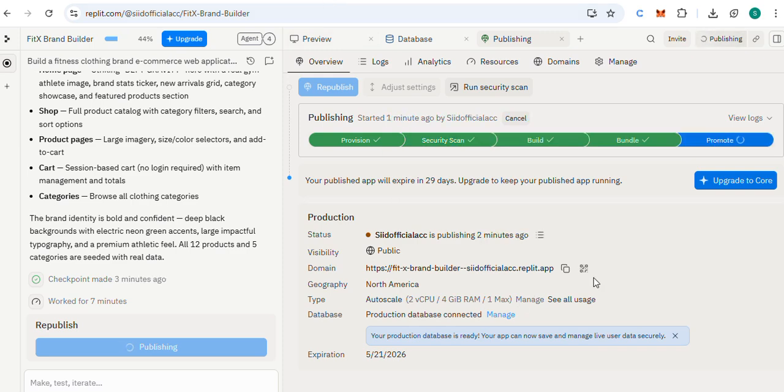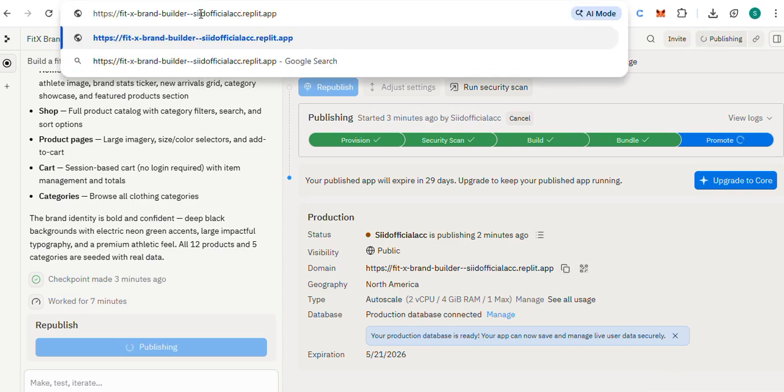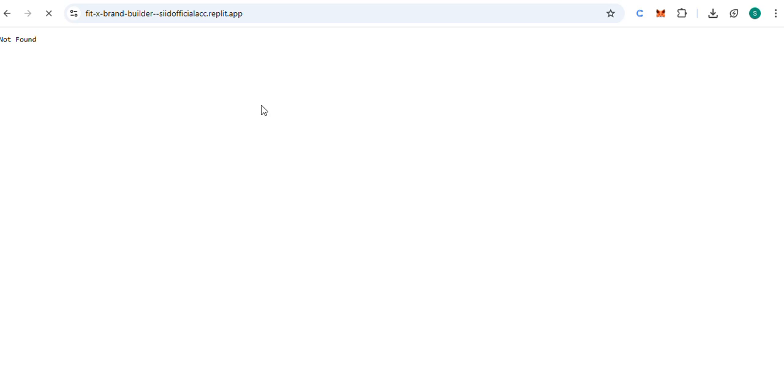Now we can confirm if it's working. Just copy the domain link and paste it here. It's still not published yet, so we have to wait for it to be published.